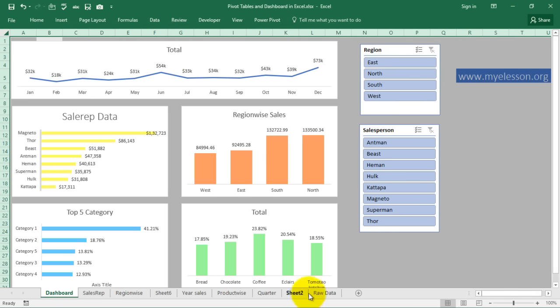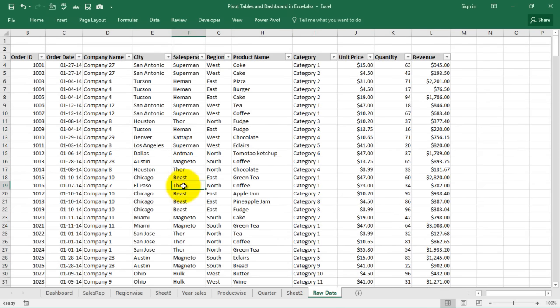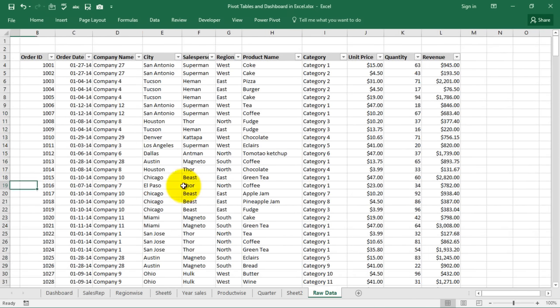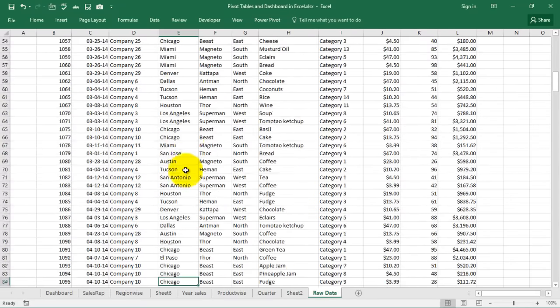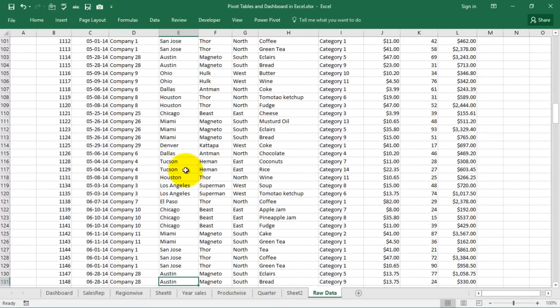Now, once you have your raw data, you have to make a pivot table. So what we have used is our pivot charts. Now, when you have your pivot table data over here, you have to ensure that there is not even a single row which is empty, not even a single column which is empty, because otherwise the data would get corrupted. You may not get the best results. So nothing is empty over here, see. All these cells have some or the other data in them.